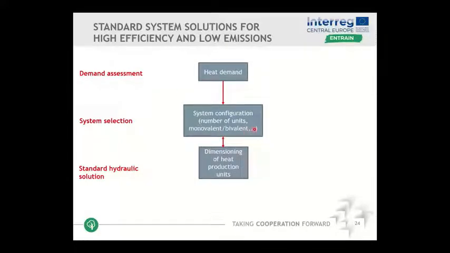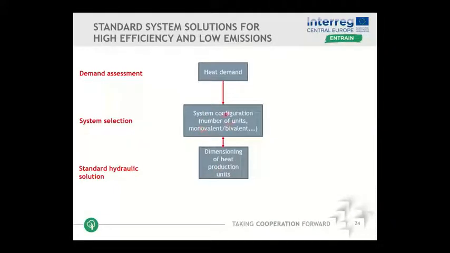Based on this heat demand, you select a system. This means how many production units do I have? Is it only biomass? Is it a monovalent plant, or is it a bivalent plant? Do we include oil or gas peak load boilers, or do we include CHP plants, waste heat, whatever? We see in the next presentation that it makes it even more complex, of course. So here we have to decide the basic system setup based on our heat demand. This is all based on our heat demand. How we do that, we see on the next slides.